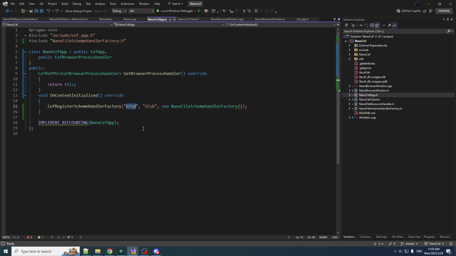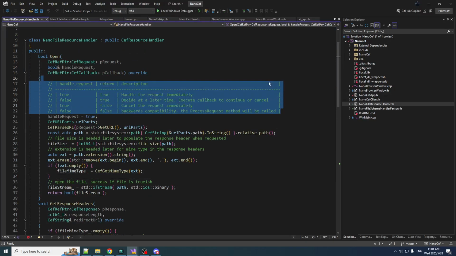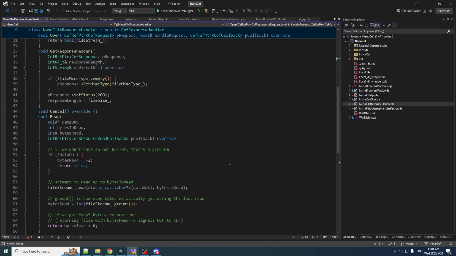Whereas if you use an existing scheme like HTTP or HTTPS, then you only have to do it here, which is easier. And you're not losing anything because there is no HTTP disk. Not like there's probably disk.com or something, but there's no just disk. So it's not like you're shadowing a real domain that you might want to load at some point. So this is fine. It's a little hacky, but in the interest of writing less code, this is better. But there you have it. Let me just get rid of this. We don't need this anymore. Probably. I don't know. That's it.